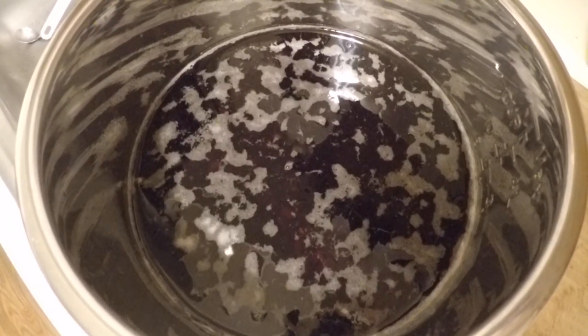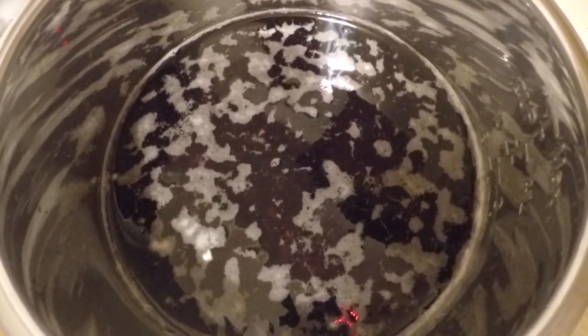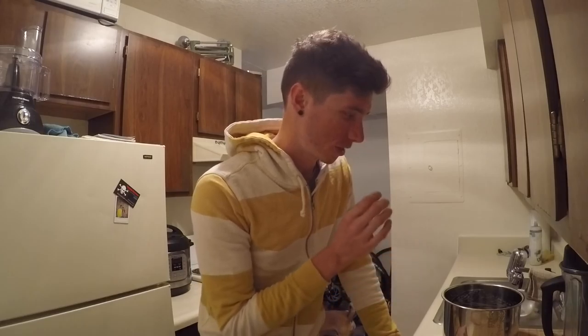So this is what the beans look like. It looks like they've definitely been off-gassing a little bit. So I'm not entirely sure what to do. Should I drain the water out, put some new water in and then cook it? Maybe you guys can let me know in the comment box below. What do I do now?